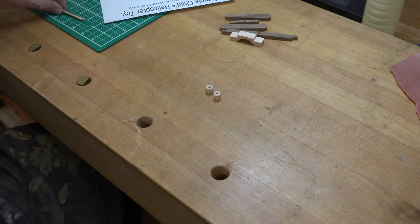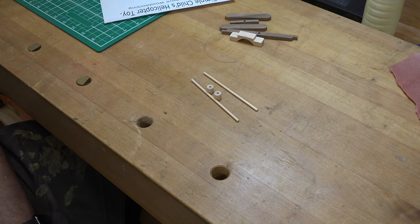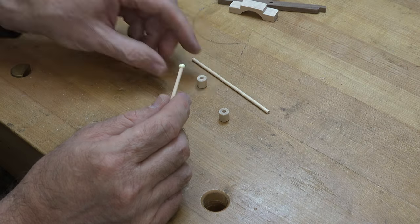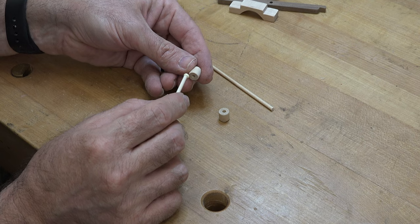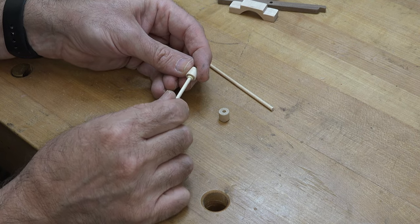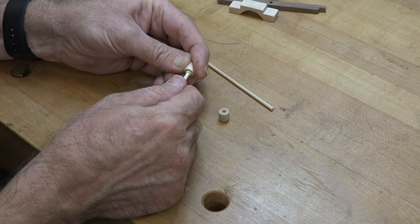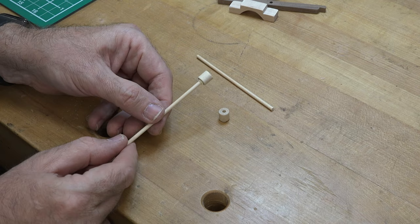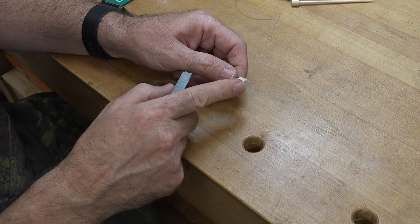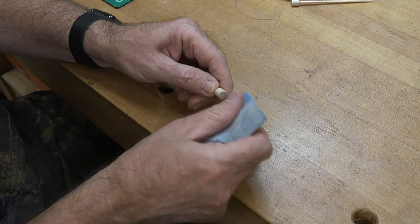We have two of them, and we're going to glue in one into each a little length of 1/8 inch diameter dowel. And then you can clean up the squeeze out on it. And then we can give this a light sanding to take off some of that sharp profile at the top of the dowel.